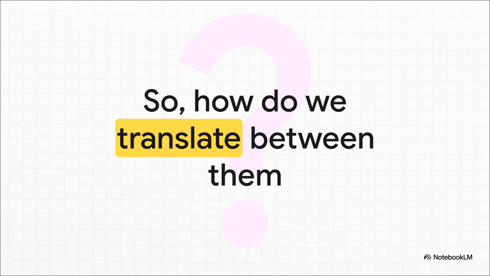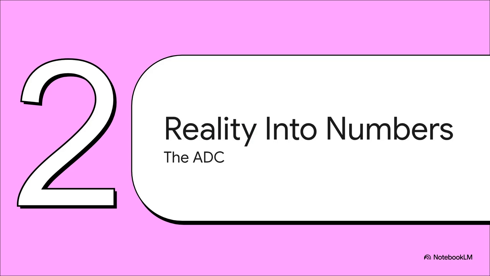So that's the big question, isn't it? How do you take that infinitely smooth, curvy wave and represent it accurately using a bunch of clunky, blocky steps? To make any of our modern tech work, we need a translator. Actually, as you'll see, we need 2 of them. So the first leg of this journey is all about turning reality into numbers.